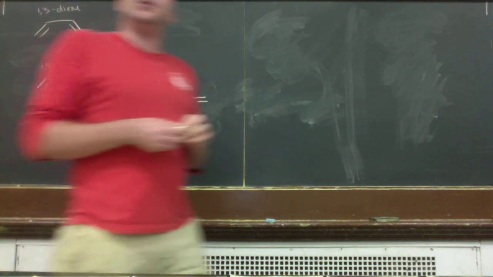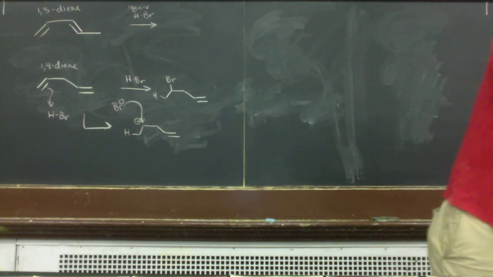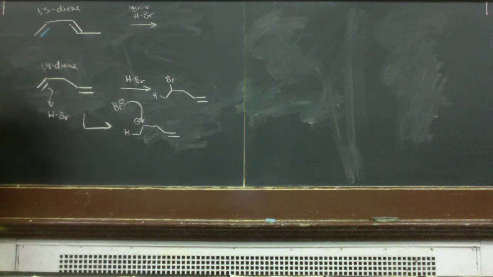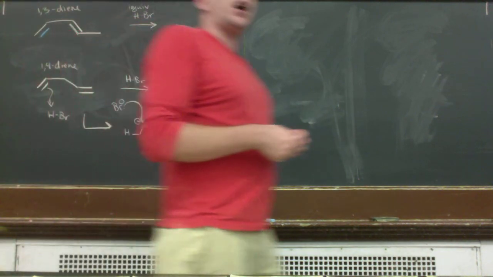Now, if we do the same thing with this 1,3-diene, we might get something a little bit different, or perhaps a little bit unanticipated. Okay? Now, if I ask about the first step of reacting this with, say, HBr, the first prediction might be: which alkene might the HBr go after? Let me raise that question to you. If one of those alkenes was going to react with HBr, say I've got a blue one and a green one. You know, the green looks just like a yellow. If it was going to react with the blue alkene, or with the green alkene, which one do you think it might react with?